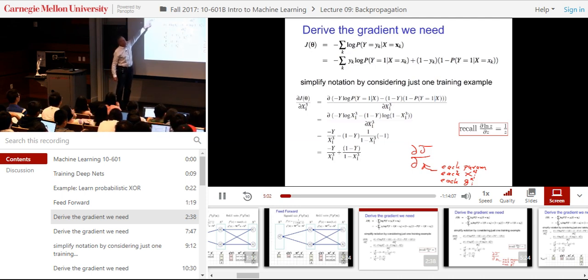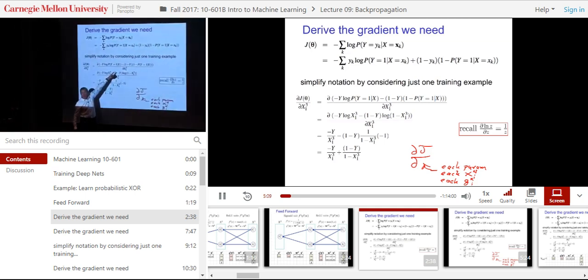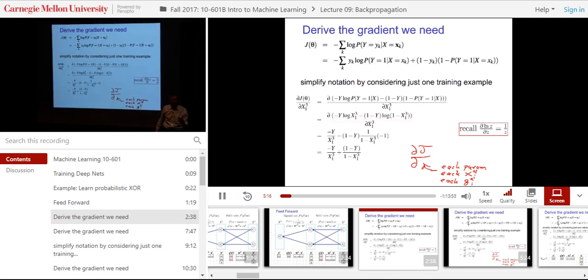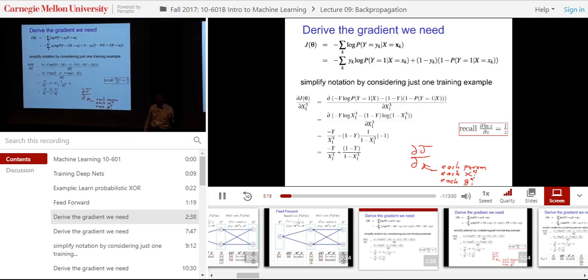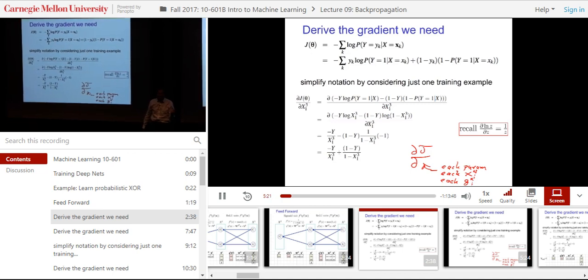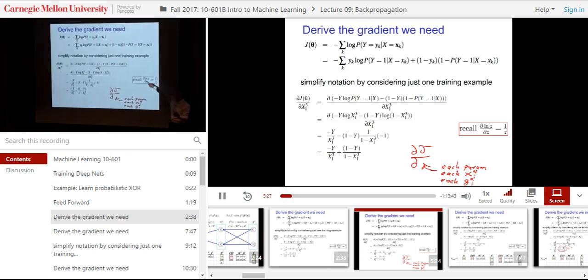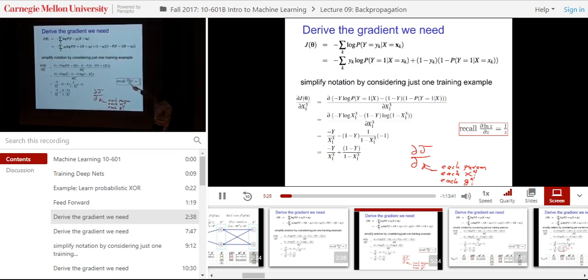The derivative of j with respect to the network output. And of course, here's our loss function again, just copied straight from the top. And there are basically three magic formulas. If you don't remember all of calculus, there are basically three key formulas from freshman calculus that we're going to use. One of them is this, that the derivative of the natural log with respect to z is 1 over z. Okay, so we can use that here. In fact, that's just what I've done.